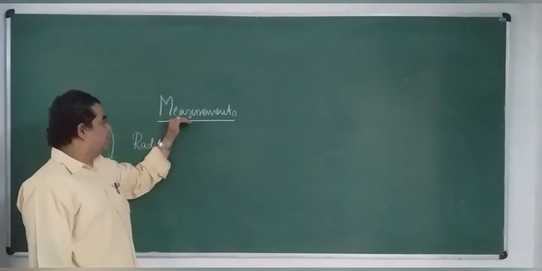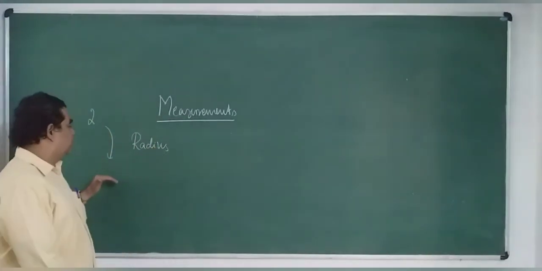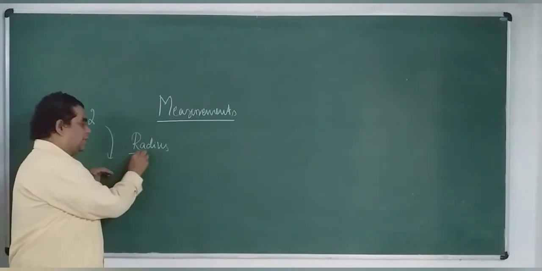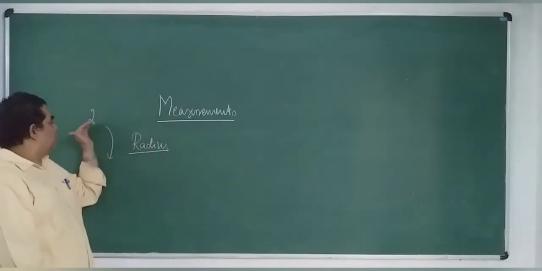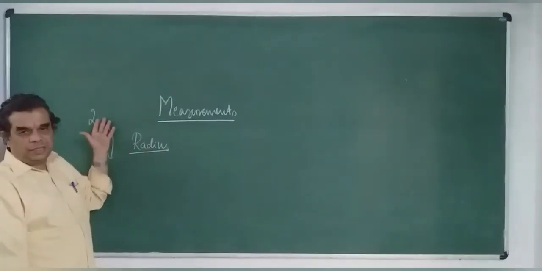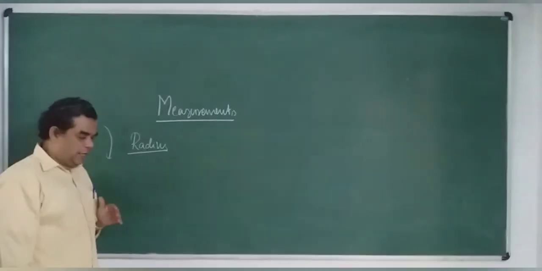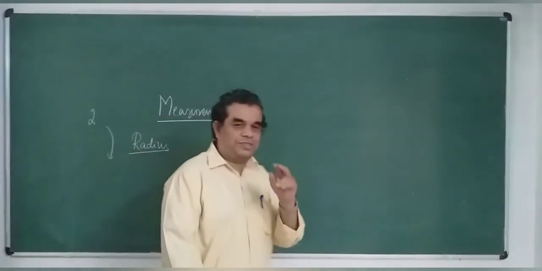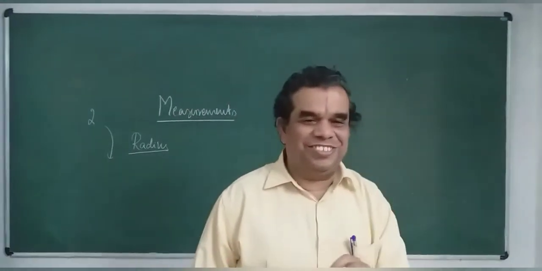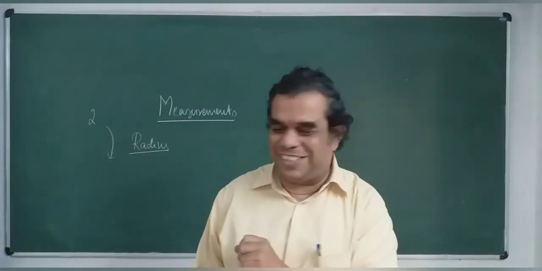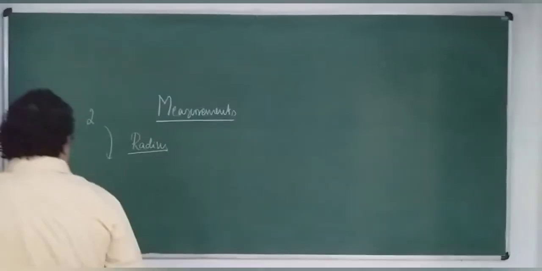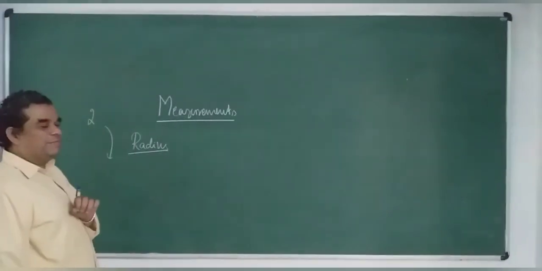At the end of this topic, we will think of how to calculate the radius of the Earth by just knowing the time interval between two sunsets, and how it is possible to see two sunsets. You have to guess that. Till the end of this chapter, you can think of that. So now we start with measurement.